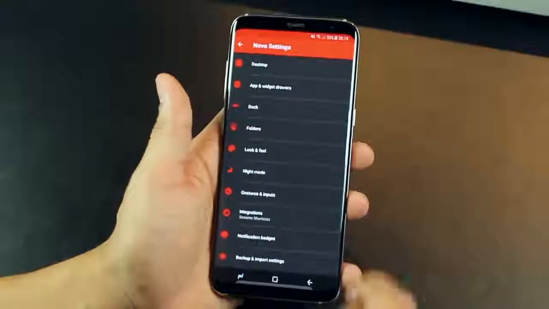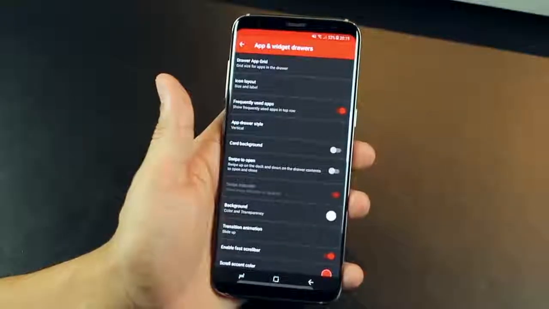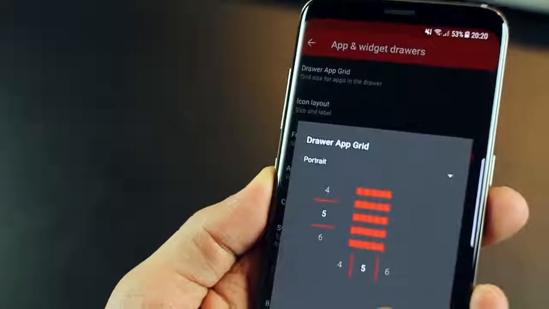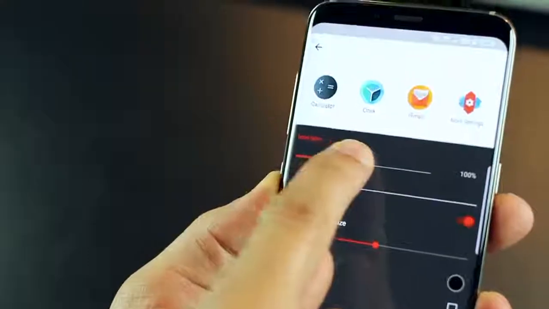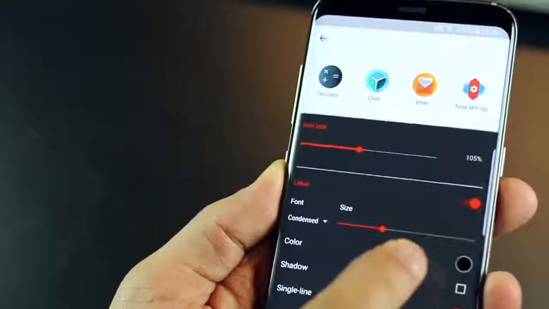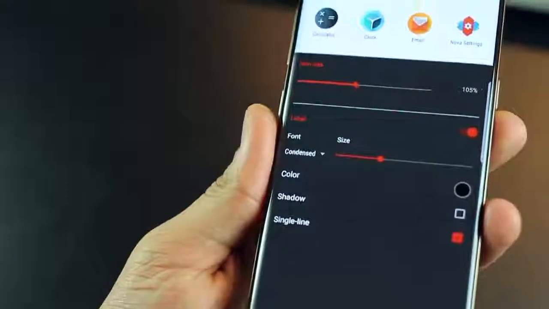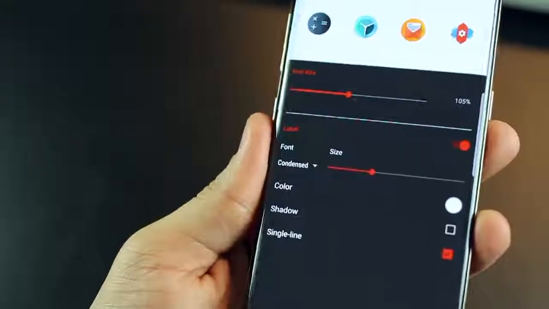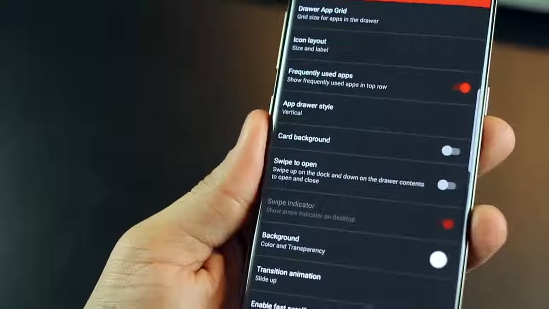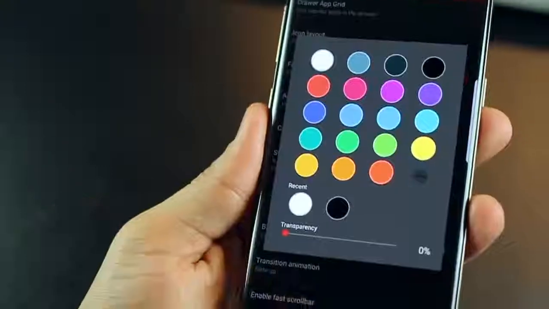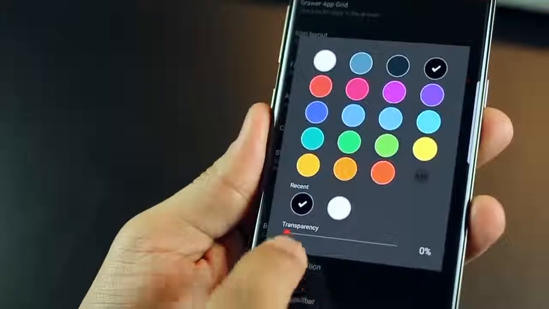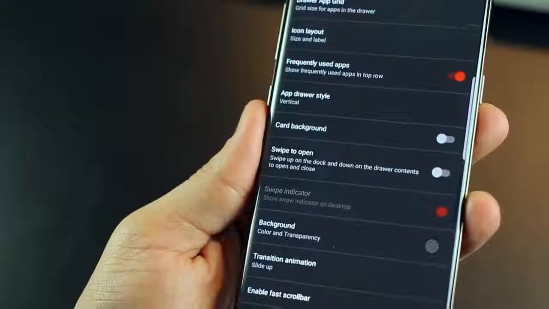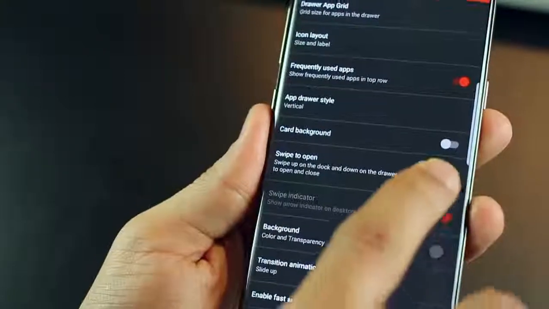But the application drawer has this weird white patchy background. So go back into settings, into app and widget drawers, change the app grid size to 5 by 5, so it's just a little neater and more spaced out. Go into icon size, change that to 105%, have the labels on, and change the color to white because I'm going to change the background to a darker black background, so the white will stand out. Ensure that you select your background to black and then set the transparency to 30%. Now your icons would look really nice, they'll pop out, and you'll have this nice white label.